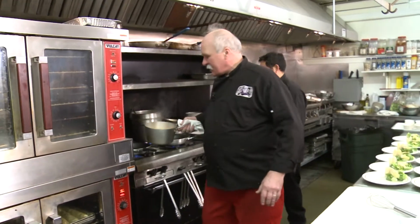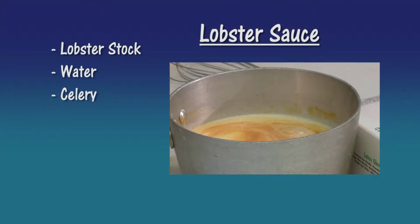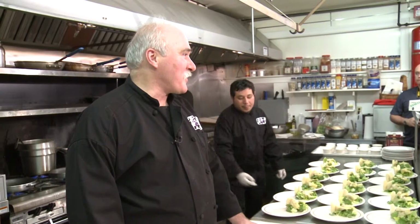I have lobster stock. If you don't have lobster stock, you can go to a fish market or save your lobster bodies after you've had a lobster bake. Put them in a pot, put some water in it, celery, carrot, onions, one little can of Hunt's tomato paste, fresh tarragon, let it cook for 1 hour and 45 minutes, strain it, and then reduce it by half its volume, and you'll have perfect lobster stock, okay?